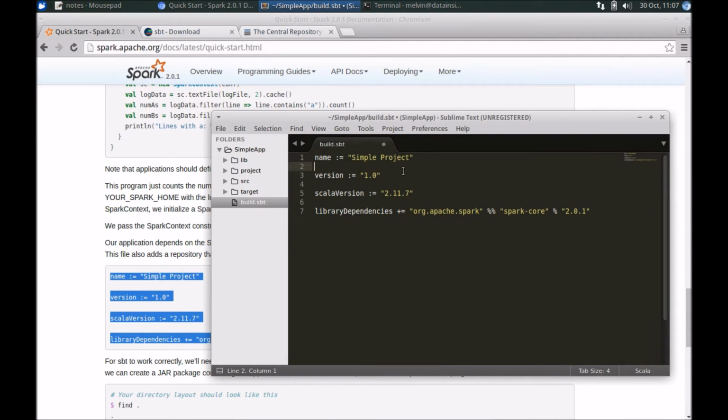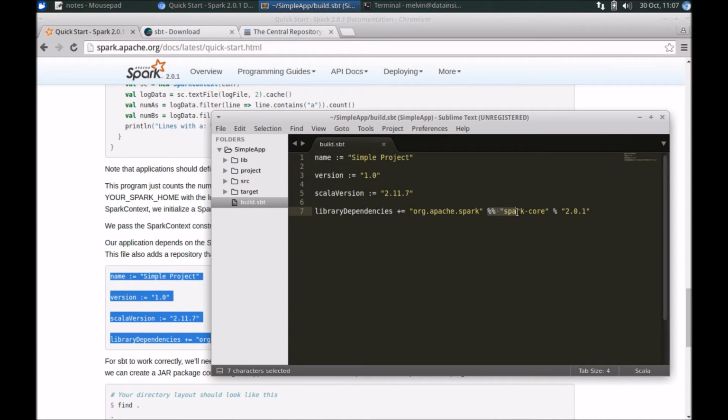All right, so nothing fancy. All it really does is provide a name for the project and a version number. These two would be represented in the build. And then I'm currently using Scala 2.11. If you're using 2.10, of course, you need to update this here. And at minimum, for us to work with the example, we need the org.apache.spark and the Spark core.